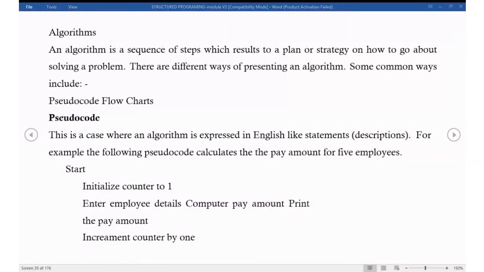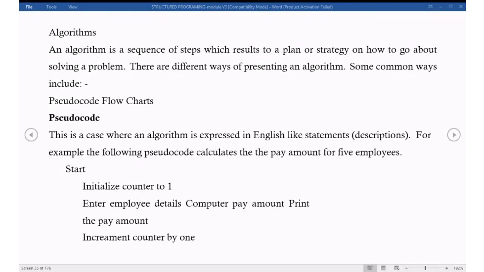We normally say that in your design process, your architectural design output should be an algorithm. I'm sure that's a word you've had for quite a while. An algorithm is basically steps that show how a solution or a strategy is going to be used to solve a problem.